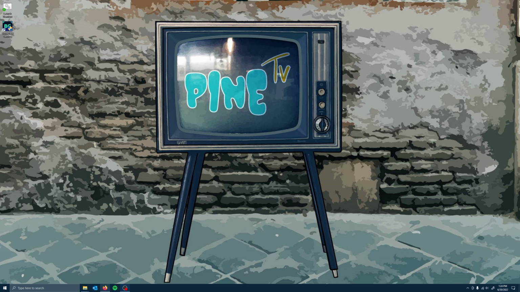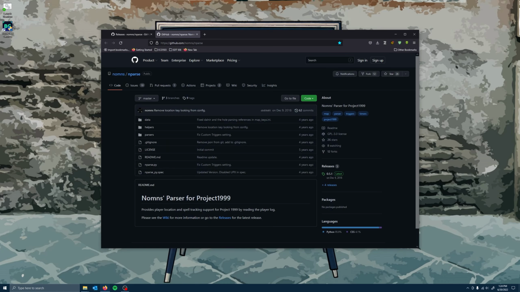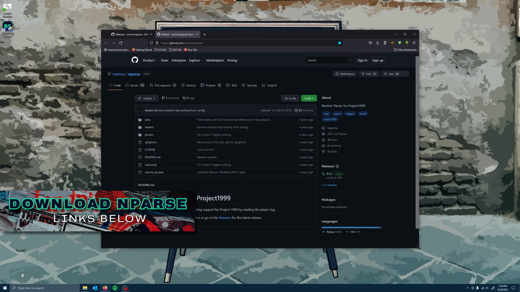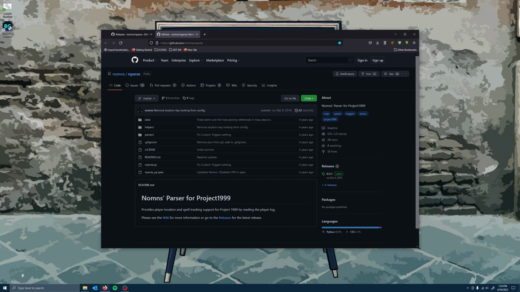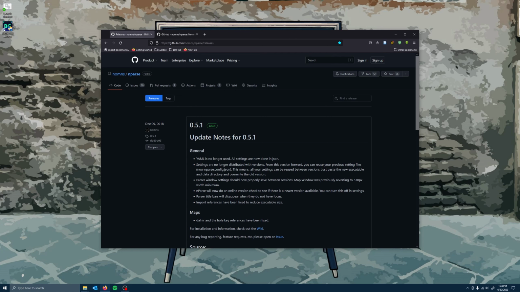Go ahead and open up your web browser. You're going to find the links for this application in the description below. However, be aware that if you try to search for this in Google, for example, you're likely going to find two different GitHub repositories. One is the area that just has the development files, which is the web page that you see in front of me. If you're looking at this, this is not where we want to go. You want to click on this releases here, which will take us to a page that looks like this.